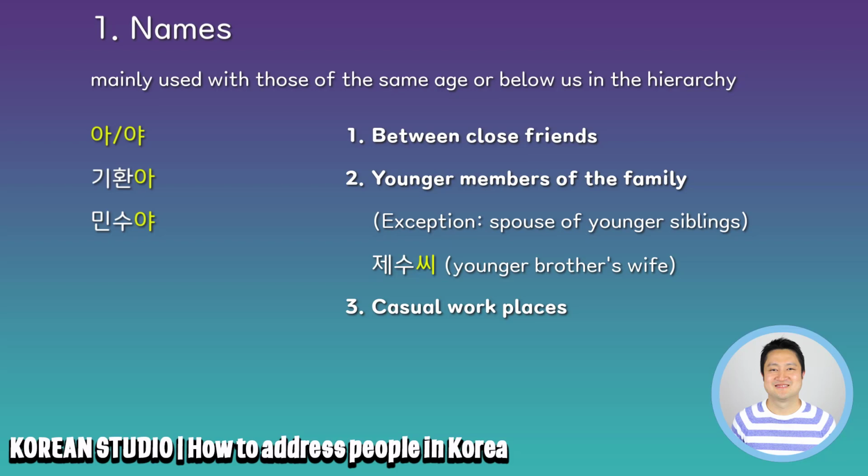And in more formal corporate work environments, addressing people by names is extremely rare. And it may only happen between colleagues of the same age who have become close friends. And even then, they may only address each other using names outside of the work environment, as generally it's not proper to address people by name at work in Korea.